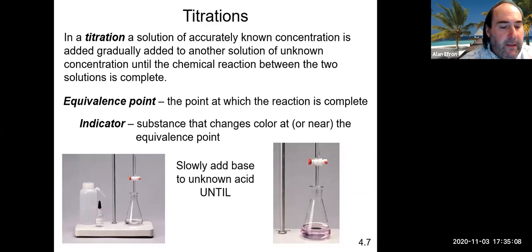So let's talk a little bit about what titrations are and some of the important parts of it. First off, when we do a titration, we oftentimes will do a titration to figure out certain things like perhaps the concentration of an unknown species. And we do that by using another solution that we definitely do know the concentration of. Usually when we do a titration, it involves a burette, which is what this little glass guy looks like here. That's a burette.